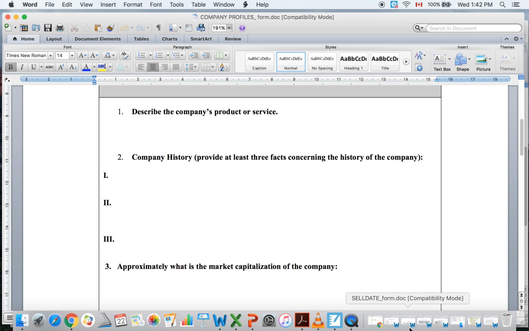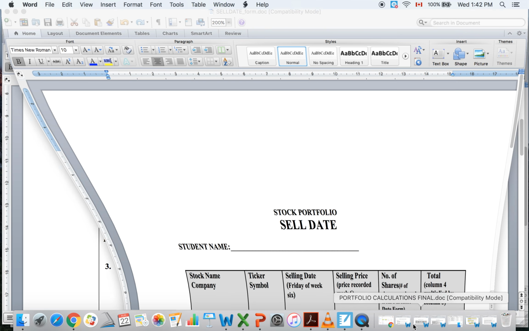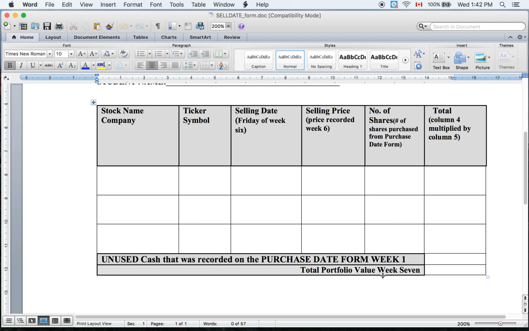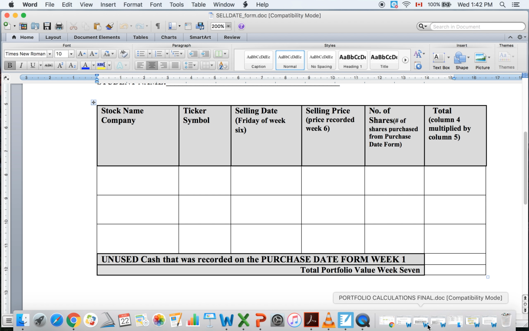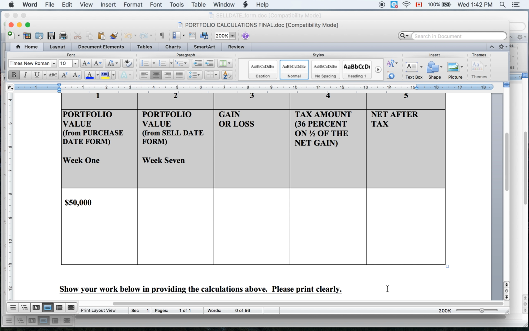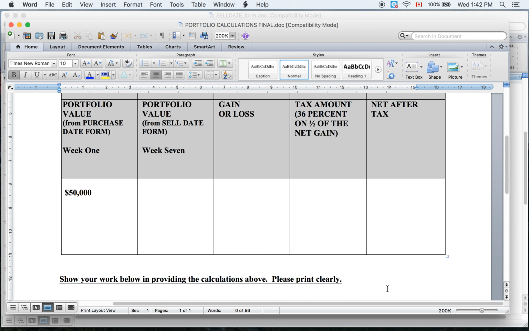And again, the teacher will have all of this available to them and make their calculations. This is quickly looking at the sell date form where they sell their shares. And their final portfolio form for doing the final portfolio calculations, as you see here quickly.